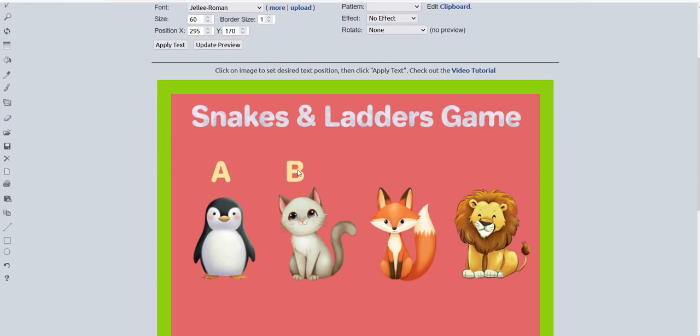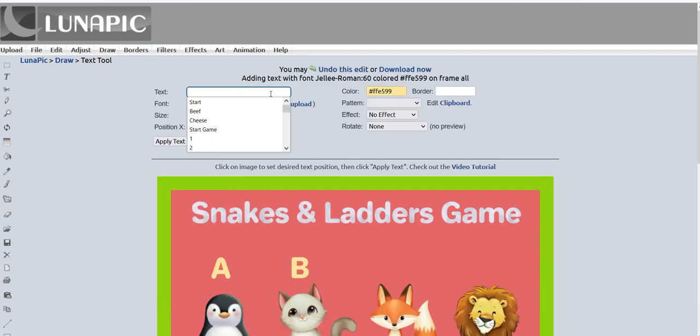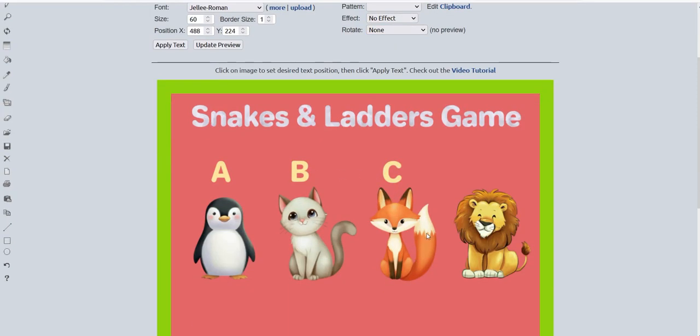And also, once you're done, just try to make them aligned really nicely. So this is option B. And I think that's aligned well. So now option C. So you can put 1, 2, 3, 4, like I said, depends on how you want to do the design. So this is my option C. Okay, so I have all the options, and then I'll put my option D.